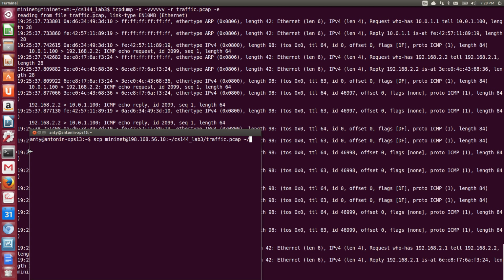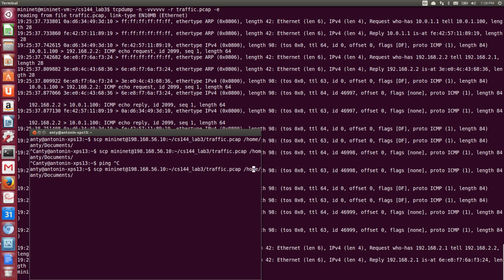Here I store the pcap file in my documents. Okay, sorry about that. So once again, if you are using Windows, you will need some third-party software.